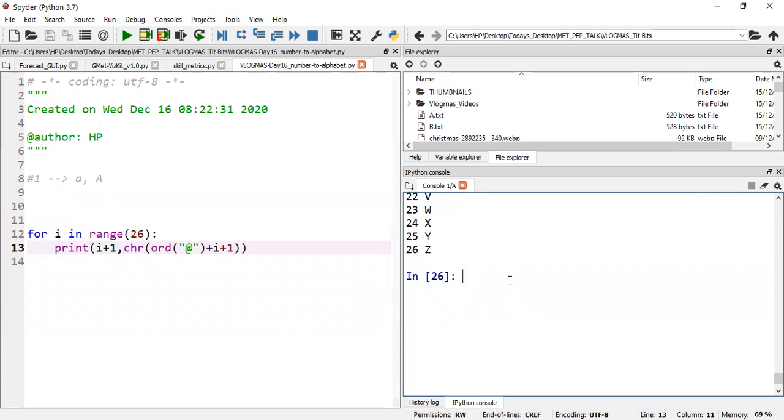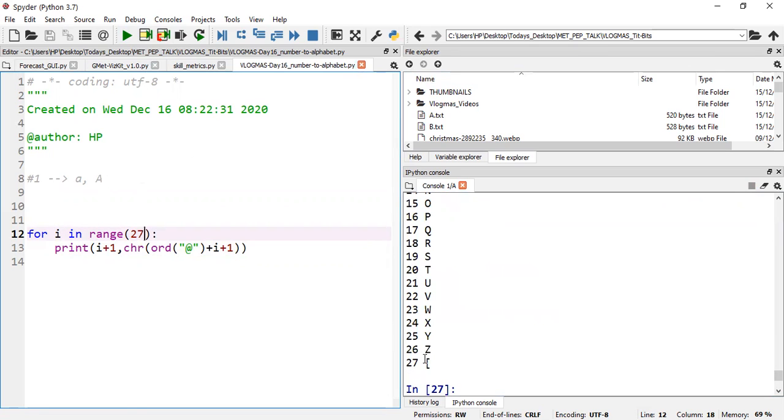And then you might probably want, beyond that, to have AA. Because if we increase this to 27 and run, when it gets to 27, it changes to a square bracket. But that's not what we need. We need just letters. If I use the accent grave, we will get a left curly bracket. So what we want is, beyond that, to have something like AA, just as you have in an Excel spreadsheet and other forms of labeling.